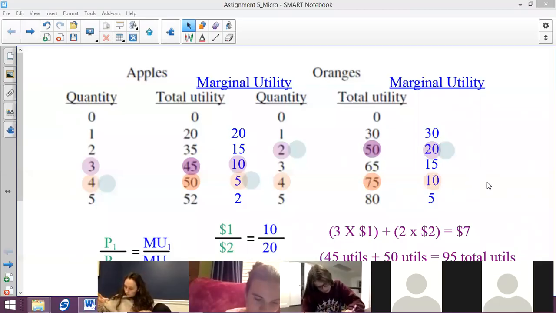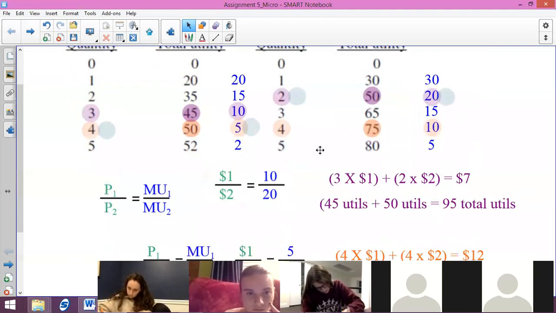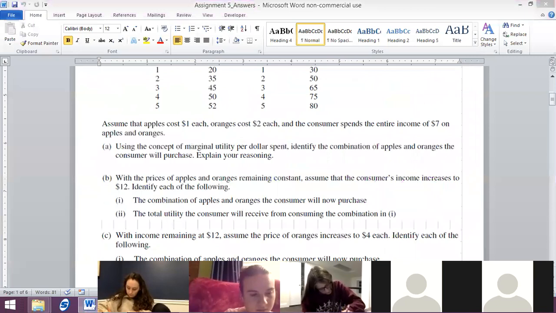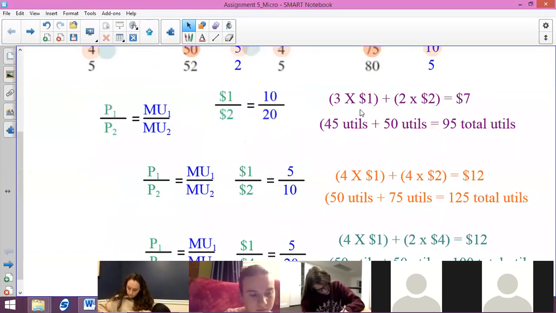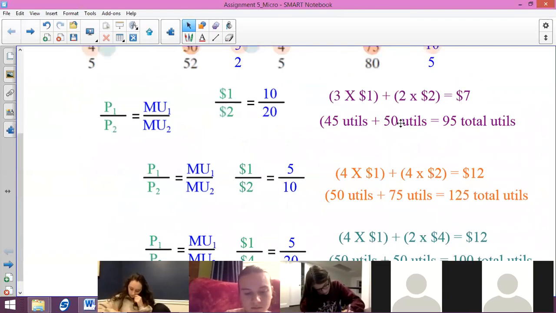I've already worked through the first part. You can see what it is. If you just look right here, you can see what the answer was for part A, and you can see the answer for part B. It's very easy. And I'm going to explain part C. So if you understand how we got part C, if you're only watching the recording, you'll understand how we got part A and B. Okay.